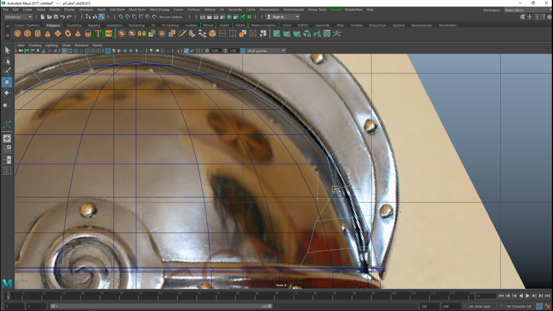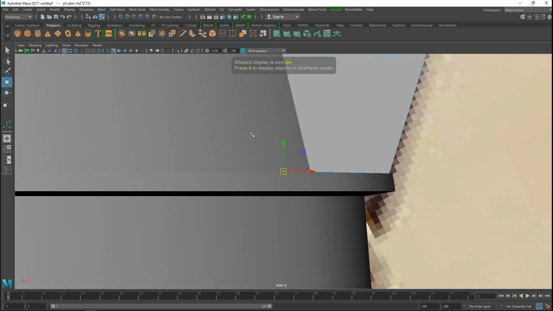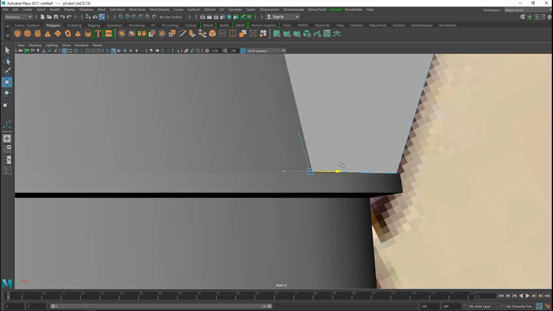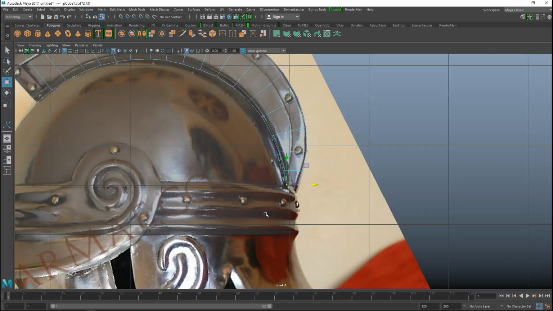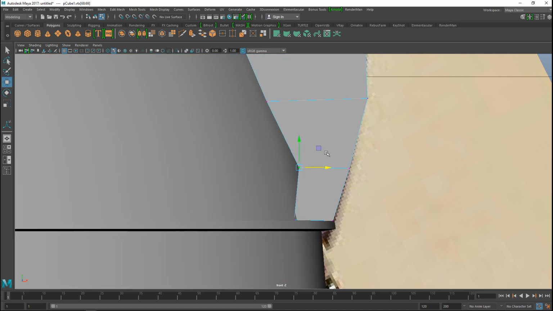Especially in this area, there's a lot to be done. I'm just pushing these roughly into place so I can get in closer and get a good fit. I'm gonna turn that off again. Let's see. It's just kind of hard to see, so just trying to see if I can find the best angle.